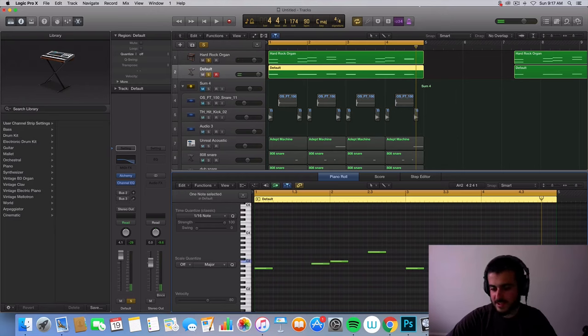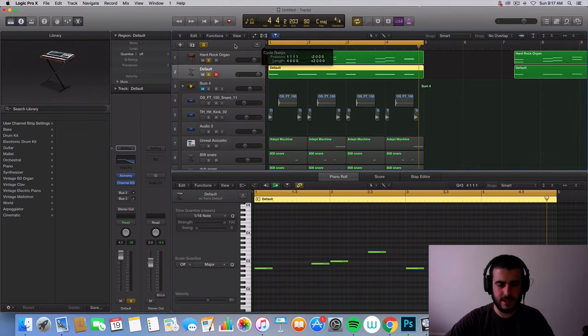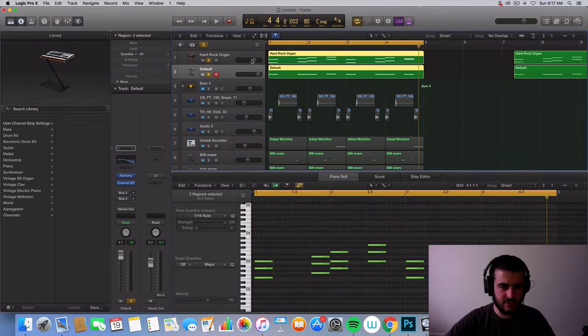This is actually the note that I can't hear. I tried so hard to hear it. I can't hear where this final note goes. So I guess I'll just keep it the same note as the note before, because I think it might be something like that, because it does something weird and you can't really hear what it does. Now those are the chords.